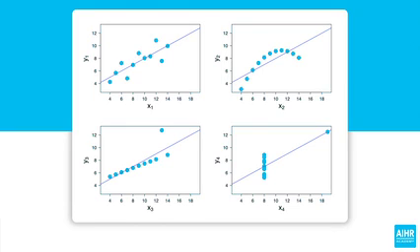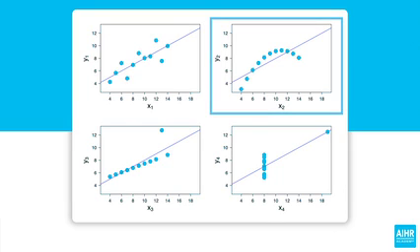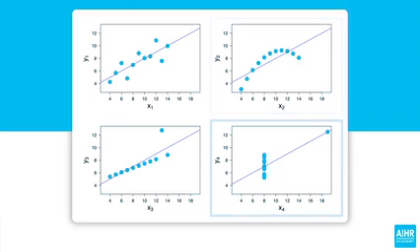However, the story that these data points tell you is very different. For example, in picture 2, the top right corner, there's not a linear relationship in the dots that you see on screen. And in picture 4, there's just one outlier and there's still a linear relationship according to the regression line. But if you just remove the one outlier, you have a very different model, and that's probably closer to the truth than the story that the regression line tells you.